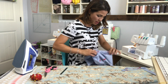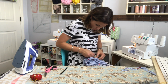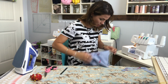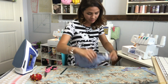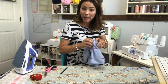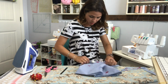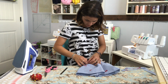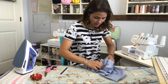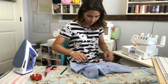There we go. I think what happened was that I didn't do my casing quite an inch wide, so it's struggling to go in here where there's a crab getting in the way. These little crabs are cute, but they can be a little bit of a pain when it comes to sewing them. There we go. Perfecto. If you want to, you can even out the elastic and then put a couple stitches so it doesn't turn on you. I've done that before.